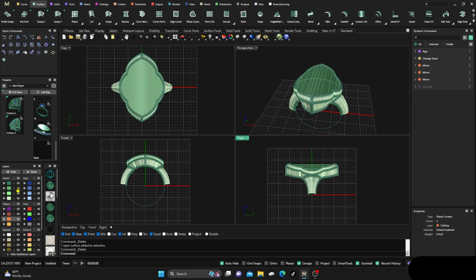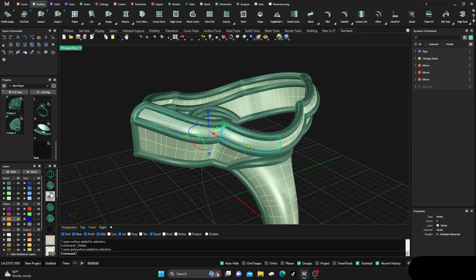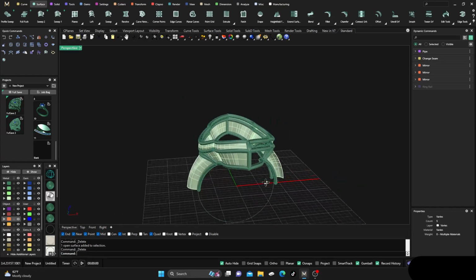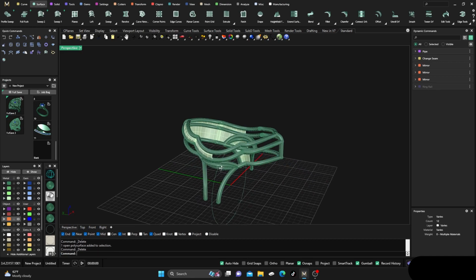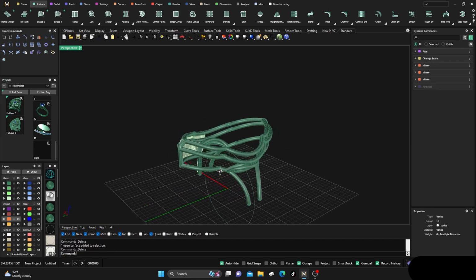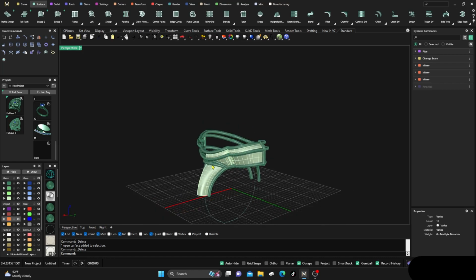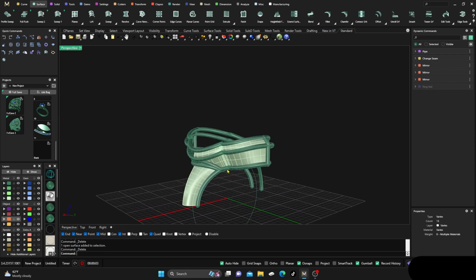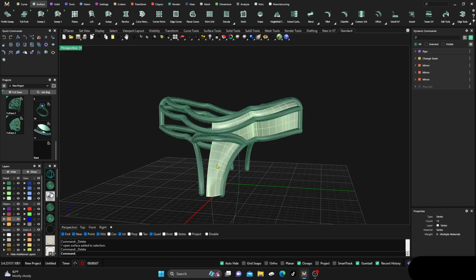Let's go ahead and hide that layer there. And we can start selecting the stuff that we really don't need anymore, which should be this, all that. We just want to work off these surfaces right here, right? So from here, what we're going to do is decide which one we want to work on first, right? Let's take this surface here.